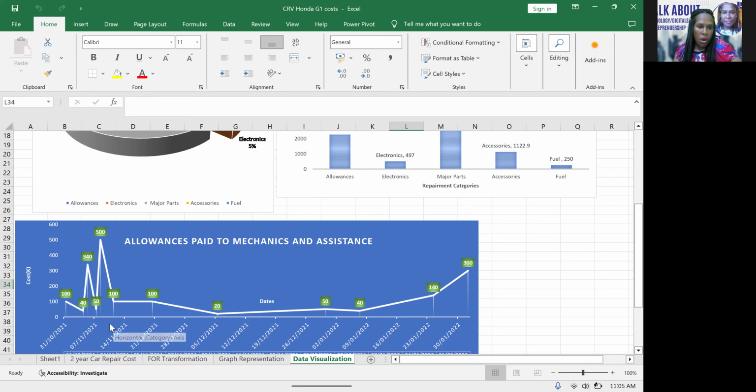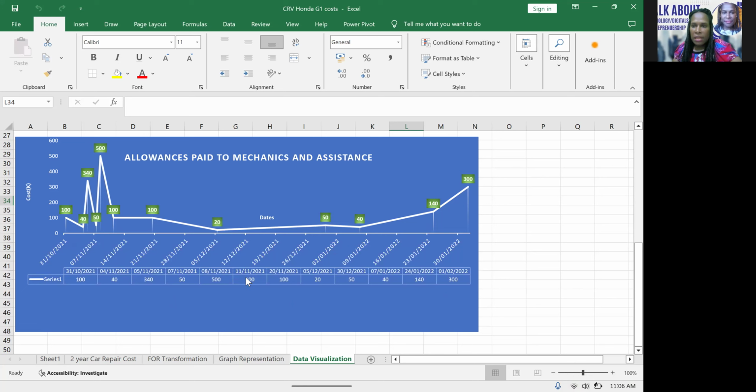So I know on the 7th of November 2021, I paid the mechanic 500 Kina. So that's the highest, and then the other accumulative costs or allowances or wages of the mechanic are outlined here. So I know how much I pay the mechanic every time he comes to work on the car.